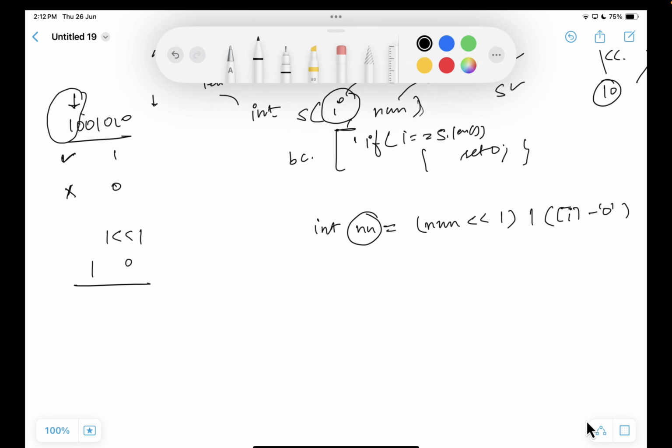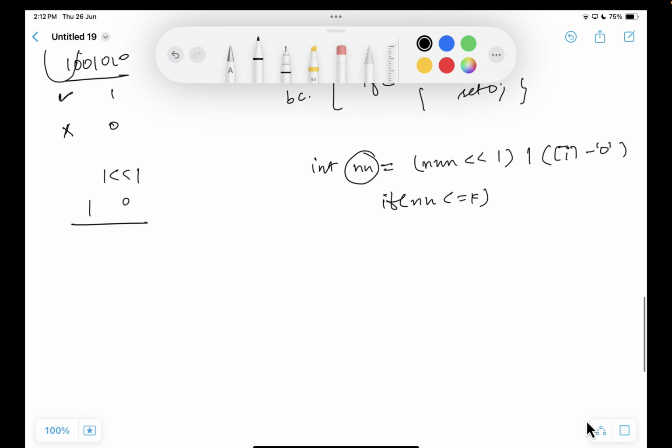Created new number. Now if this new number is less than equal to k, then I can take it. It means I can take the current character. Taking current character means solution, whatever the subproblem is going to give me, plus 1. Taking current character and I plus 1, passing new number. And this is my possibility of taking it. And what about not taking it? Not taking it is just skipping it. Same number, same length, everything is same.